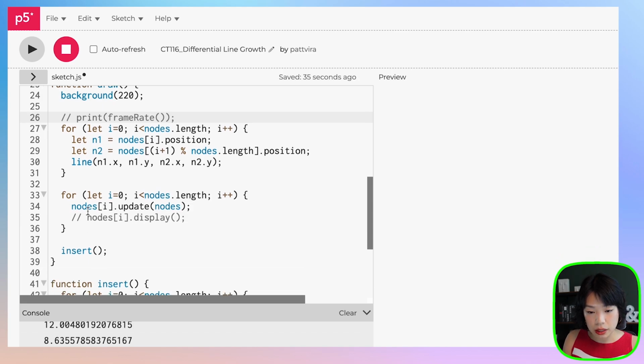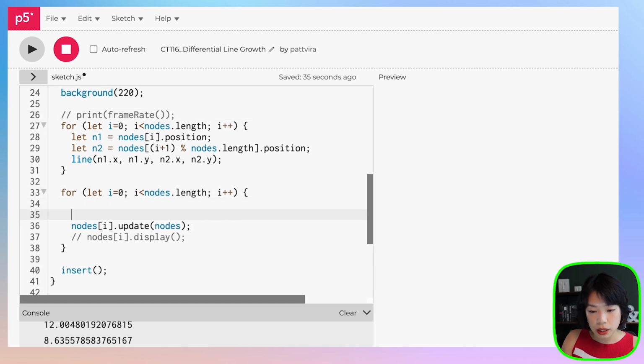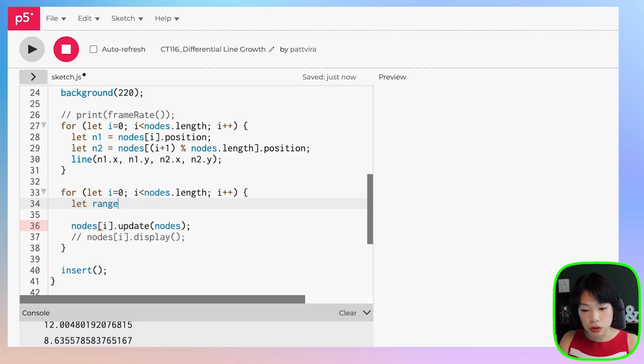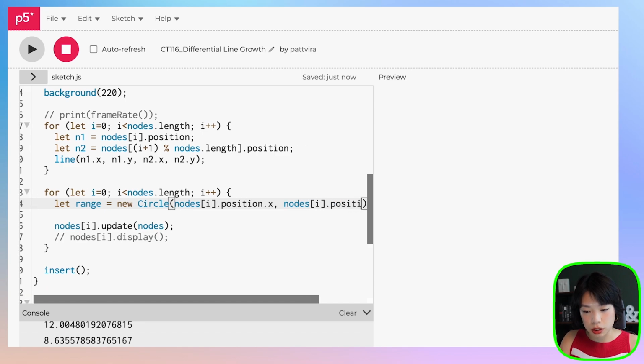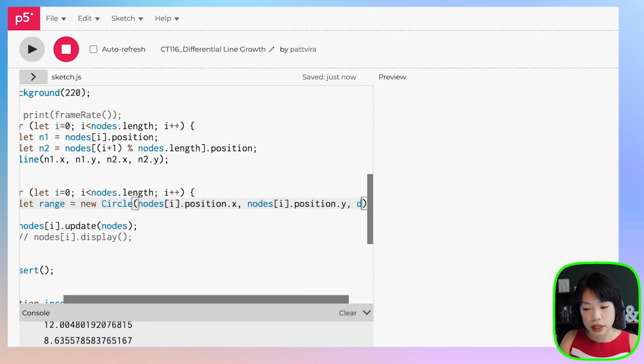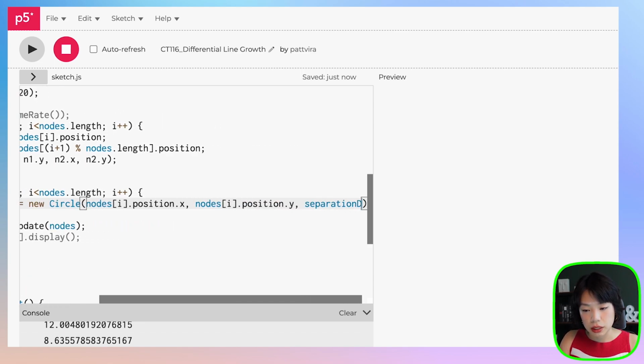So inside this for loop here, I'm going to first set the range. So the range is going to be a circle of the radius of the separation distance. So range is going to be a new circle, and we're going to provide the position of the current node: nodes[i].position.x, nodes[i].position.y, and then the radius is separation distance.